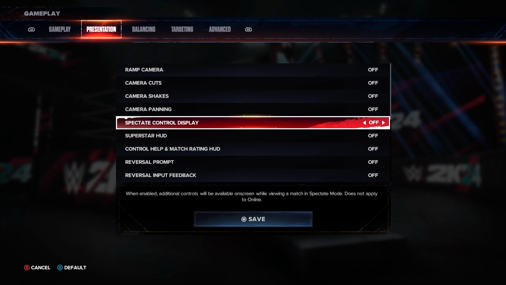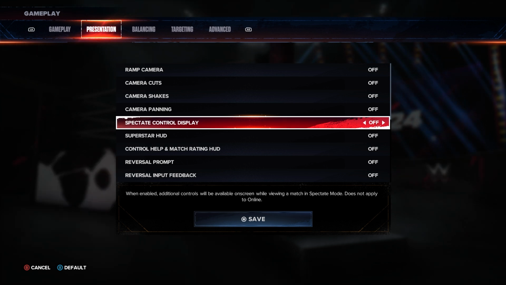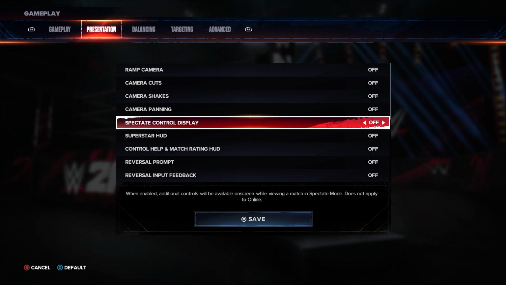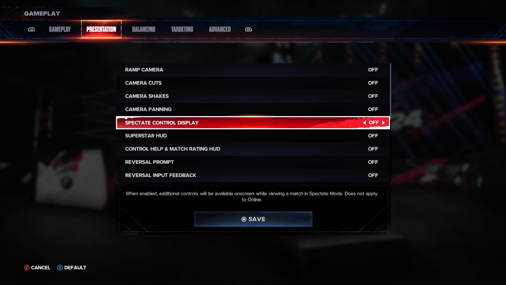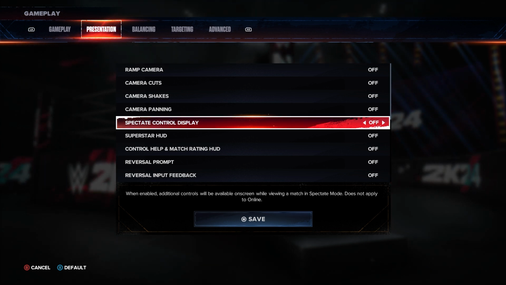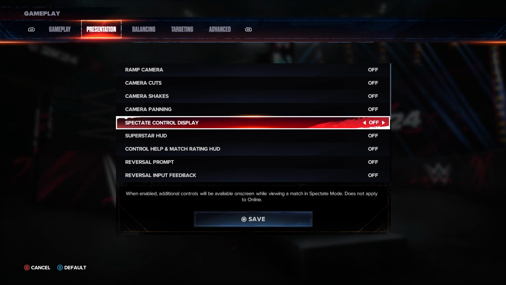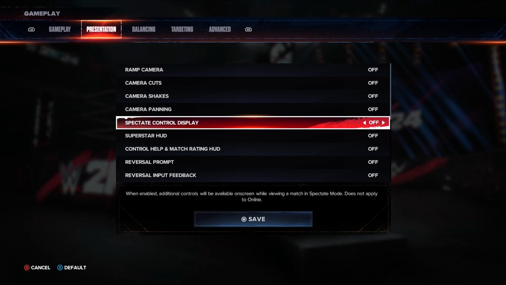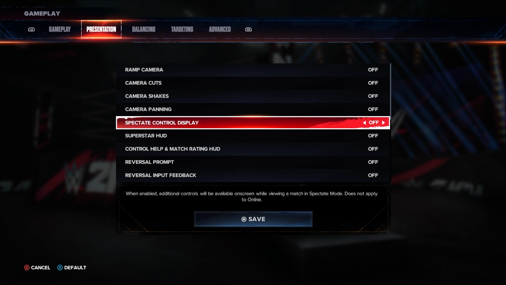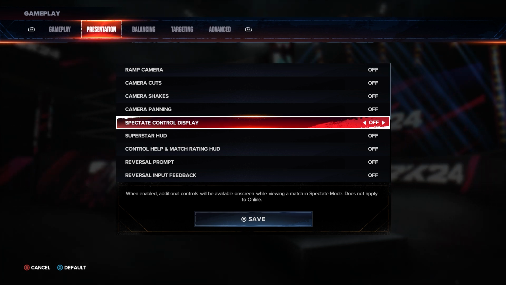Spectate control display. I believe this is new to 2K24 as well. This lets you change the camera, among other things, while you're spectating an AI versus AI match. I have this turned off, and that's just because I haven't really had time to go in and figure out all the things you can do with this. Is this kind of surface level just to see if people like it so they can advance it in the next game, or is this like an actual good feature right now? Haven't had that much time to look at that yet, so I have that turned off for right now.